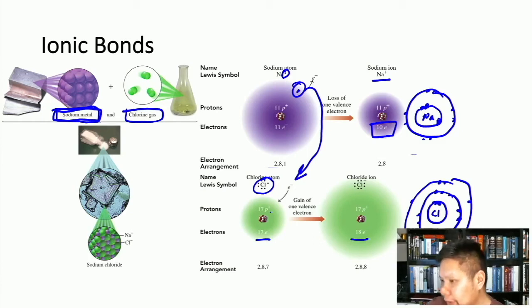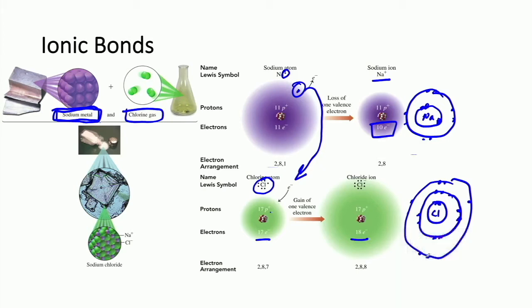Let me shut off my face so you can actually see what I drew. There we go. So now chlorine has 8 in its outermost shell, the third shell, right? And since it has an extra electron, even though it's got a negative charge now, it is much happier with a full octet in its outer shell.